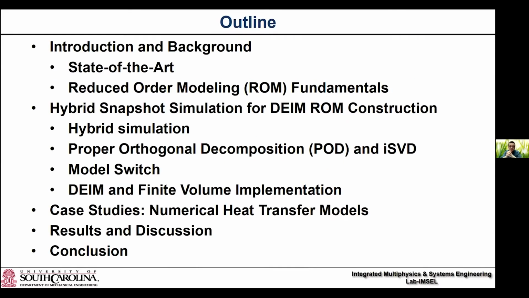All right, so this is the outline of my talk. First, I will give a brief introduction and the background on what we are doing and why we do this. And then, of course, I assume not every audience member is working on reduced modeling, so I will give a little bit of fundamental introduction about reduced modeling. And then I will present our methodology, hybrid snapshot simulation for DEIM ROM construction. I will talk about the hybrid snapshot simulation, proper orthogonal decomposition, and incremental singular value decomposition, model switch, and DEIM, and finite volume implementation. And this will be followed by the case studies for numerical heat transfer models, and then results and the discussion. Finally, I will conclude the talk, followed by questions, right?